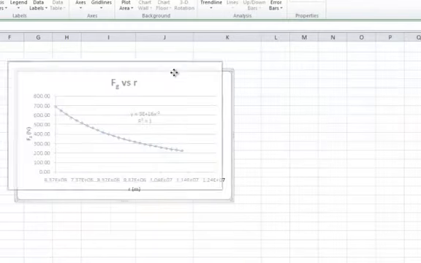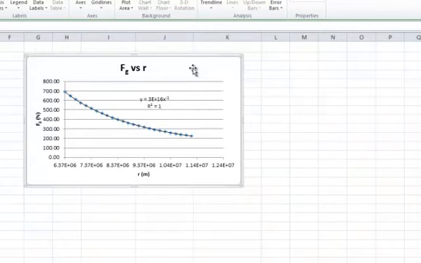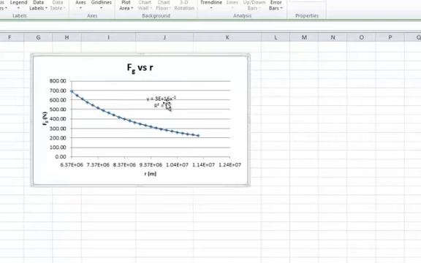And there's my graph done very nicely. Alright, so what does this tell me? Well, I can see that it's actually not a hyperbola. It's actually an x to the negative 2nd function. So from this equation, what that tells me is how to linearize my graph. It says whatever's in x, which is my r, needs to be taken to the negative 2nd power.